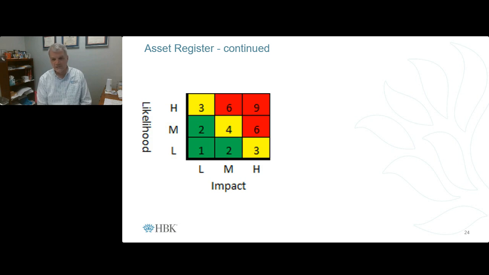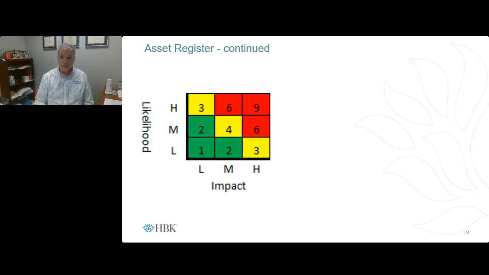But basically, it's going to give you a picture of what is worth addressing. What are the things you have to go after. So if you're doing that multiplication of likelihood times impact, you don't have to do anything that's less than a 3, because that's such a low risk. And you want to definitely address the high areas.